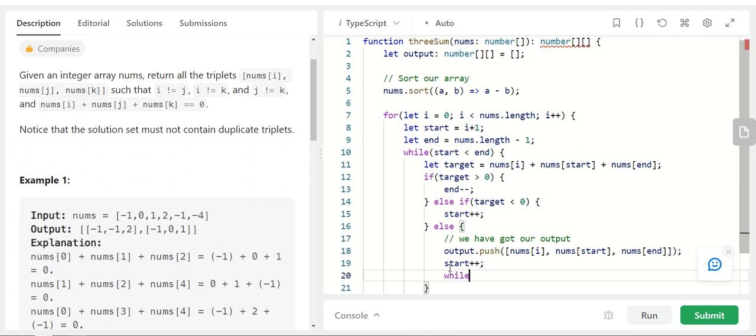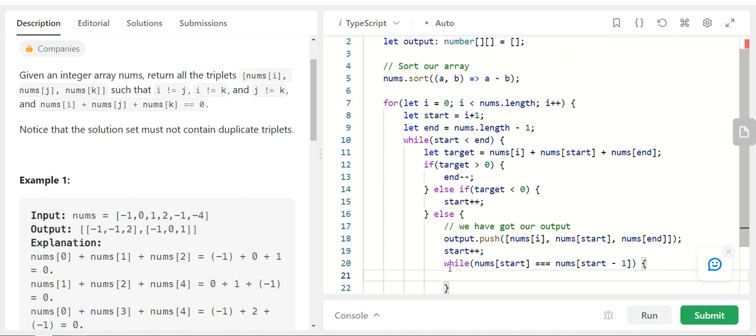Now we'll check whether our new start value is equal to our previous start value. If both these values are equal, then why are you considering the same start again? Let's just increment the start again because we want a different start.